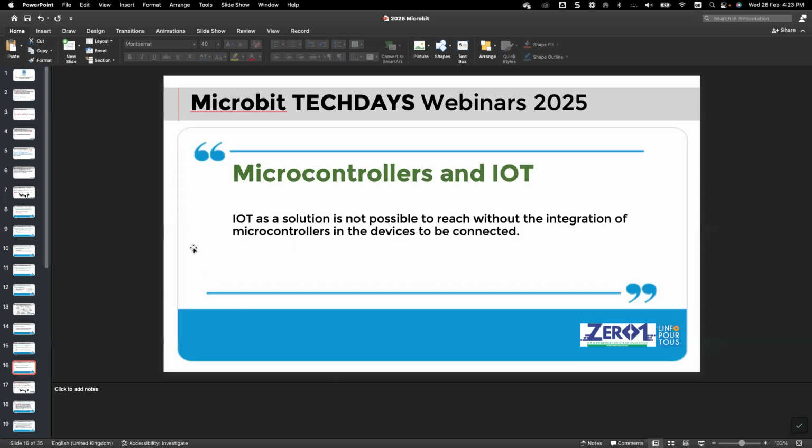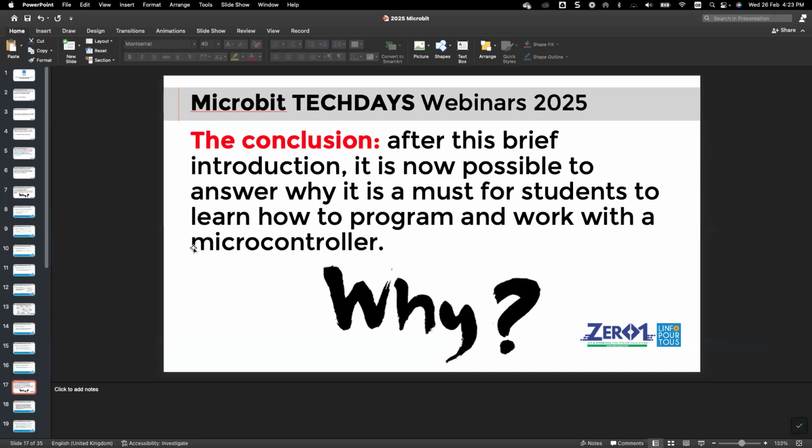Okay, so IoT as a solution is not possible to reach without the integration of microcontrollers in the devices to be connected. The conclusion of this introduction, and this is very important to understand, is that it's now possible to answer why it's a must for students to learn how to program and work with the microcontroller.